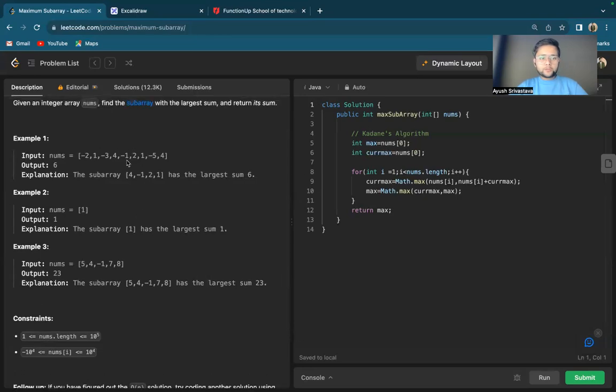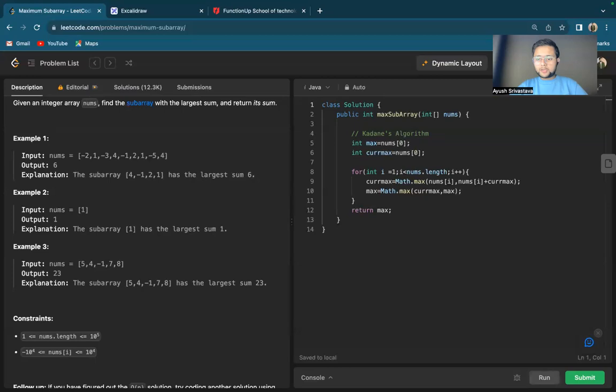Now let us move to this question. This question will also be approached in the same manner and it will also work, but as this is a very long array, I have not taken it as an example because it will take a much longer time to explain. It was a shorter one, so that's why I have taken it, but it will also run in the same method and the value that we'll get in the end will be 6 eventually. So this is how this particular question works with the approach that I have used, Kadane's algorithm approach.